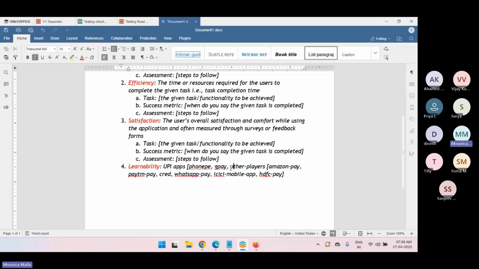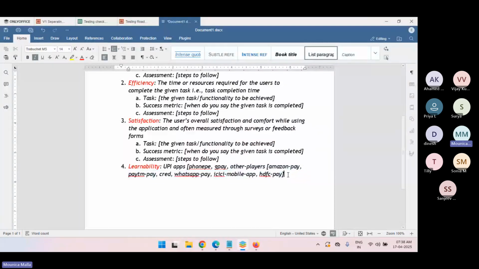So why? If these guys go and do analysis, which they're doing already, they say that people are not learning about our application. That's why they say, hey, it is difficult for me to make a payment using HDFC Pay. But once you make a payment through the HDFC Bank option, you find it easy also. Then the learnability will come.